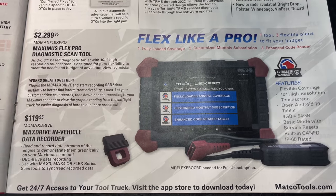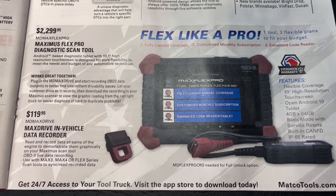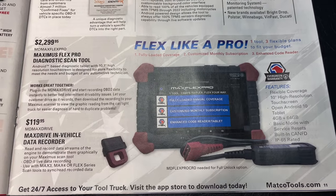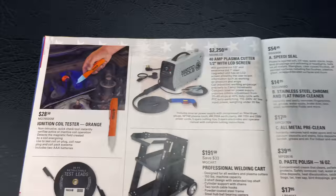You put this in there, they leave, codes come up, it records everything, you come back and you can read what's in it. So that way you don't have to lose your scan tool and you can get the codes on any kind of drivability issues as they happen.